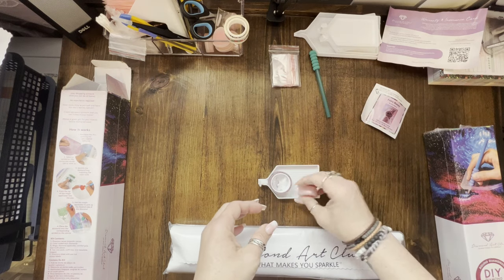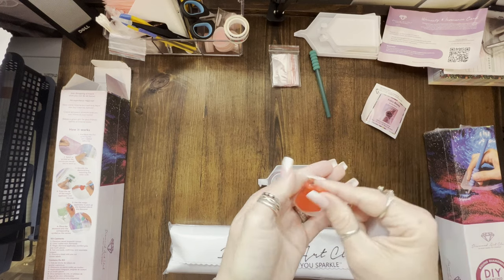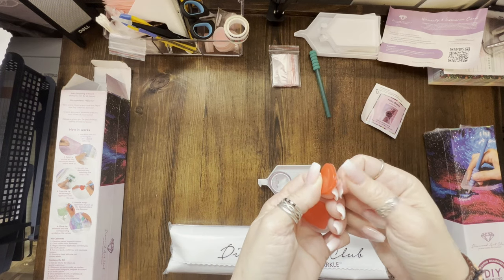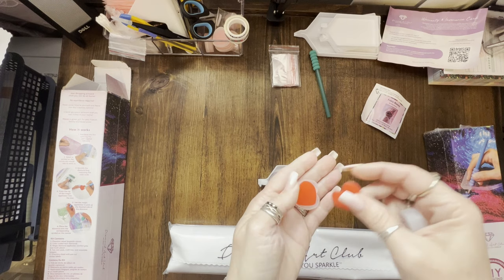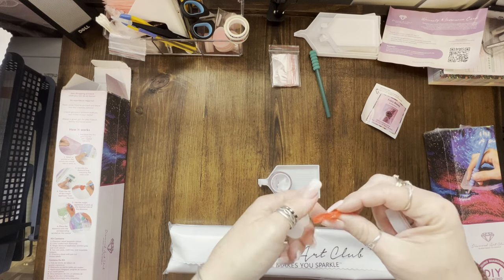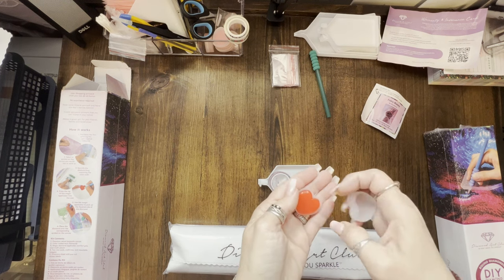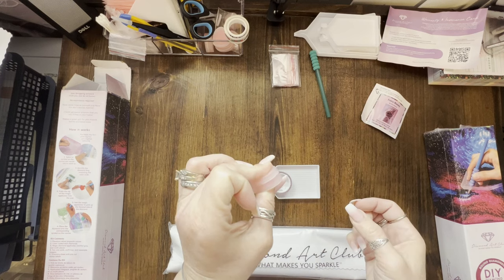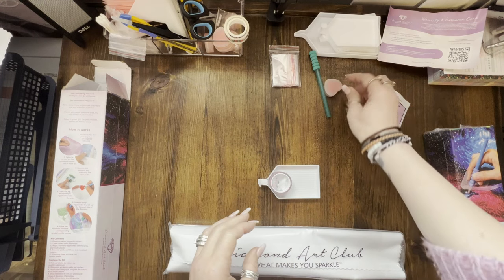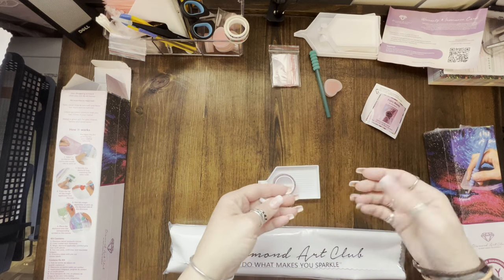You will receive a caddy of wax. There are two pieces of wax in this. There is a thin little plastic coating. You're going to want to peel that back before you try and stab it. I do strongly suggest that when you are not using your wax, you keep it in the caddy just so that the air keeps it nice and tight and you don't dry out your wax. That can tend to last a very long time. A lot of people do use that wax and enjoy it.